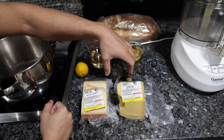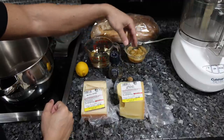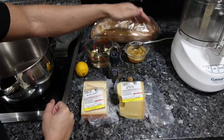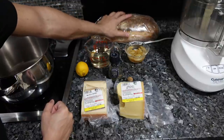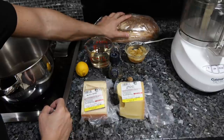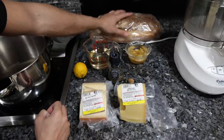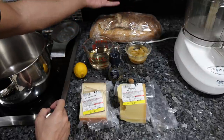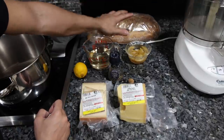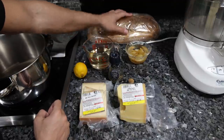We have a cup of white wine, a teaspoon of lemon juice, a little bit of black pepper and nutmeg for seasonings. Some recipes have you rub a garlic clove on the inside of the pot — I have some garlic oil so we'll just use a tiny bit of that. We don't have kirsch, which is a cherry brandy — that's another optional ingredient. Maybe use some cherry juice extract, but since we don't have it today we're not going to use it. And some bread for dipping — roast beef dipped in this sounds really delicious too.